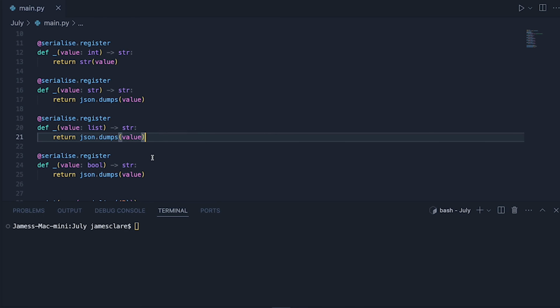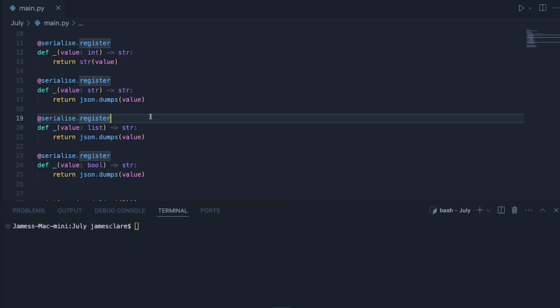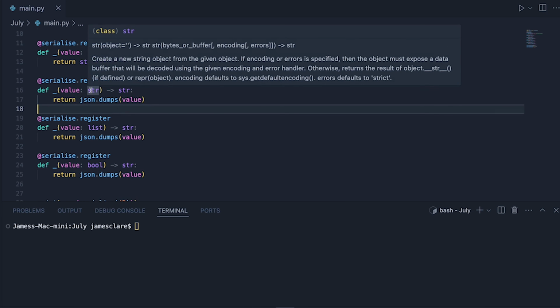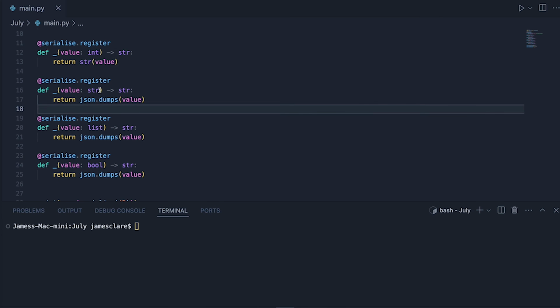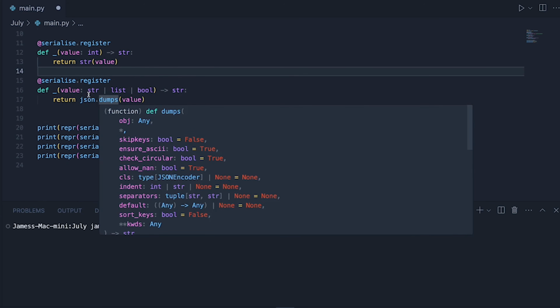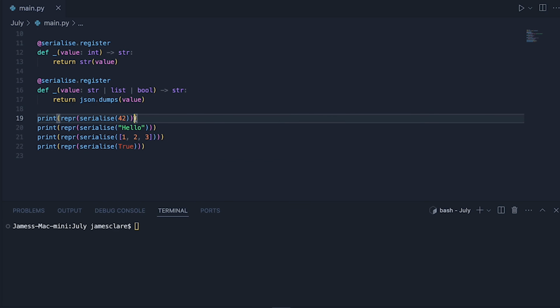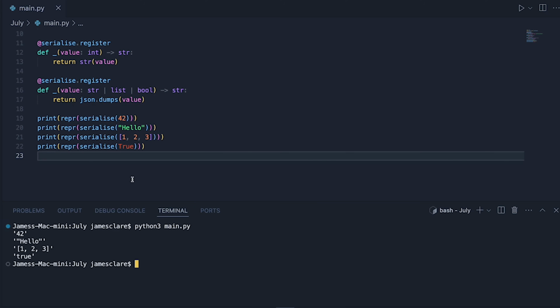Just as a last point of order before we finish, because these 3 do the same thing here, what you might want to do, and this is purely because it's a rare case where I'm doing the same thing for 3 different types, is use a union operator as part of our type hint. Let me show you what that would look like. So if I did str or list or bool, and then get rid of these 2 here. This is purely because for this specific situation, these 3 types all do the same thing. You might not often have that, but if I run this now, it does exactly the same thing, which is pretty cool. So just a little, not hack, but a little efficiency speed up you can do there.